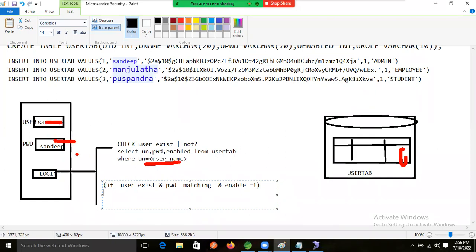But after checking these many things, our Spring Boot application will read the role of the user if exists. For that purpose, what query will our Spring Boot application perform?